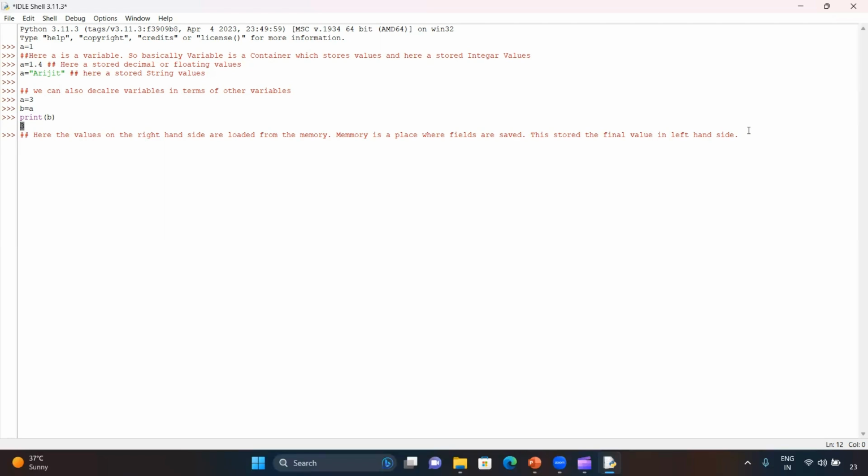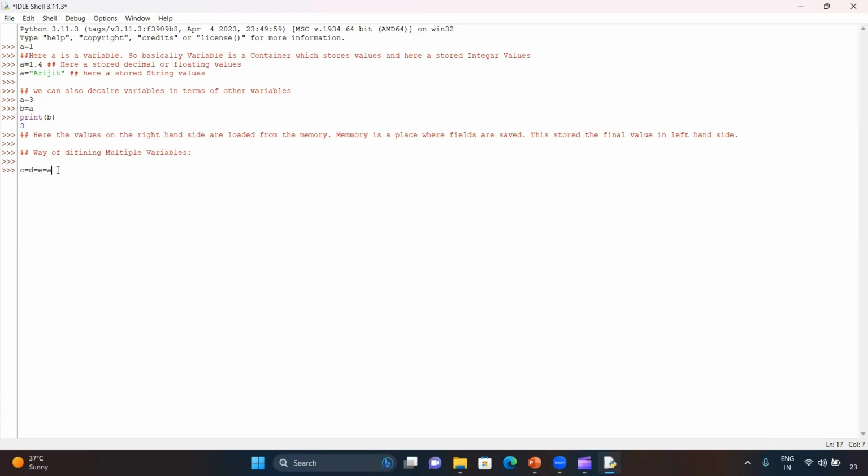Okay. Now, the way of defining multiple variables. How can we do that? c equals to d equals to e equals to a. Okay, so c is also a variable, d is also a variable, e is also a variable, a is also a variable.